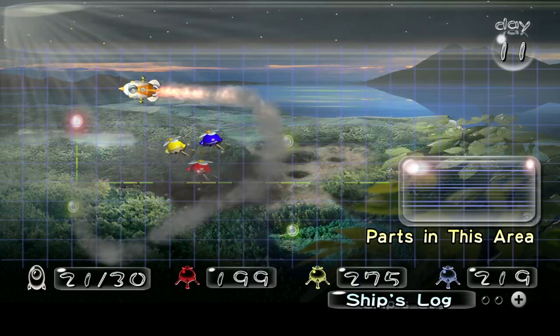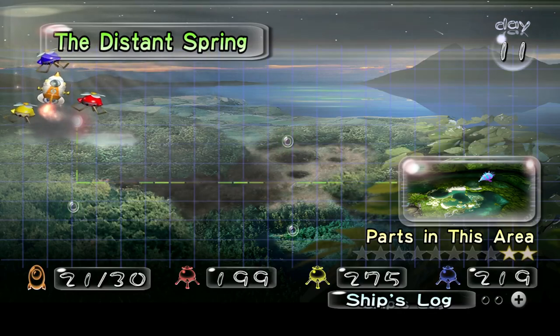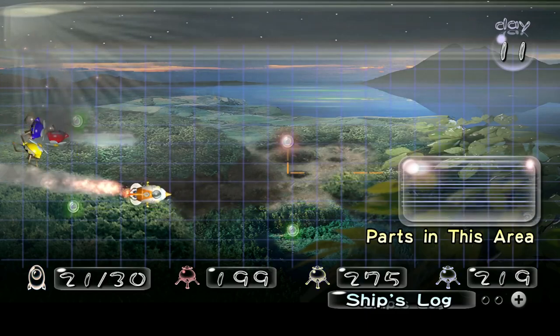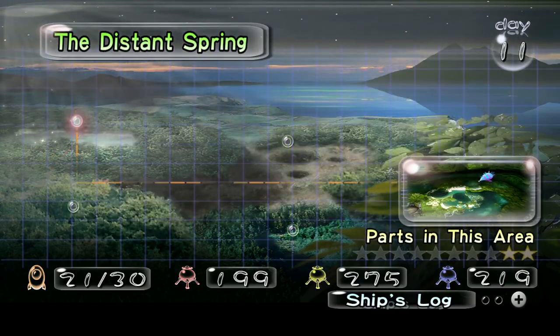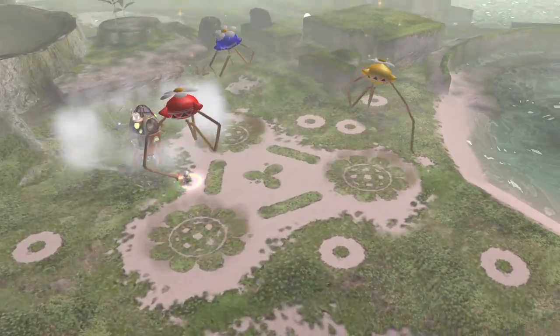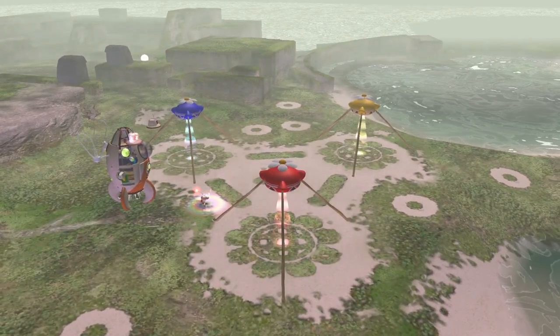In the last video, we went through the rest of the Distant Spring, and we only got one more ship part. In this video, I hope we can get more this time, and see if we can find anything else in this area. So, let's see if we can get way more here. We got one in two previous days, and then one yesterday. So, let's hope we can improve it. We can get one straight away.